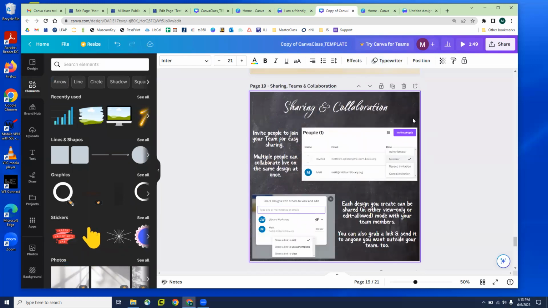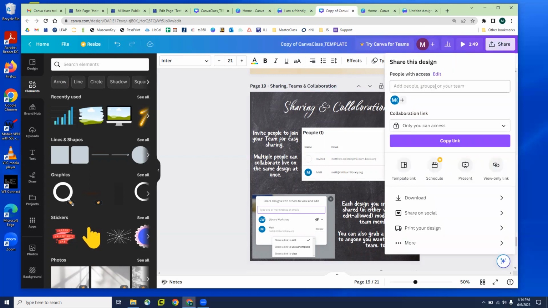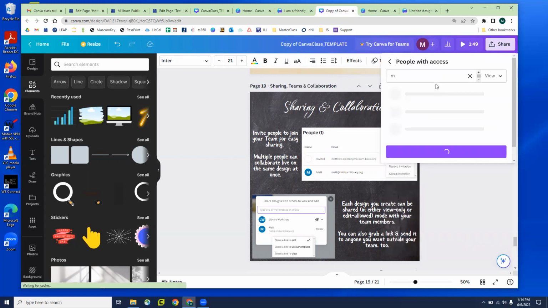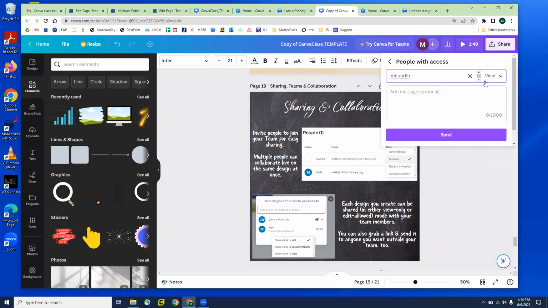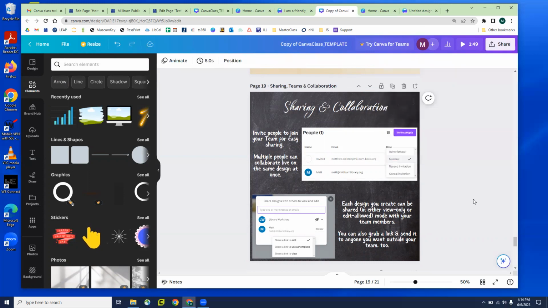So we talked about this at the beginning. Again, you can make teams. If you have a paid account, you can make the big teams with lots of colleagues and a group project bin where you can see everybody's stuff. But if you don't, you can just add people individually by the email they used, and you can give them edit access, view access, anything that you want. And then you can be live on the same page at the same time.